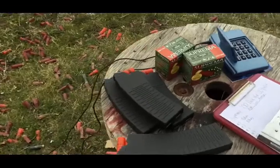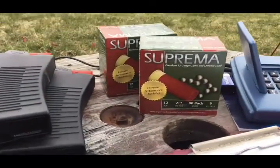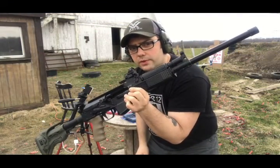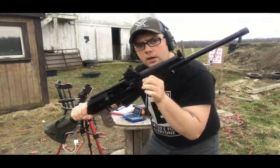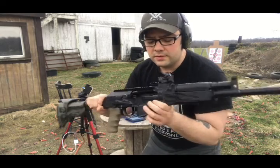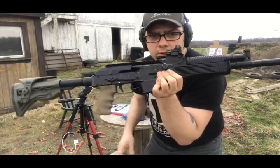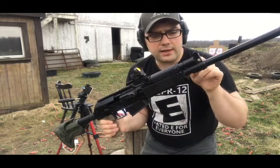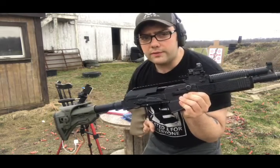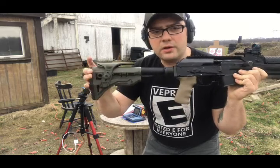We've got four of these factory mags loaded up — a 10-rounder and three 8-rounders. That should give us a great sample size to figure out exactly what the FPS is for the Suprema Double Aught Buckshot. This is the Vepr 12 I'll be using for the test. I've taken off the muzzle device and choke that I usually have on there, because that actually does change the FPS readings out of these guns. I still have the factory guide rod and spring installed, and I've got a Vortex Red Dot on top. I've removed the gas puck from the action, turning it into a bolt-action shotgun. That'll set a nice pace and eliminate any monkey business whatsoever. I'm also going to take advantage of this Mako recoil reducing stock.